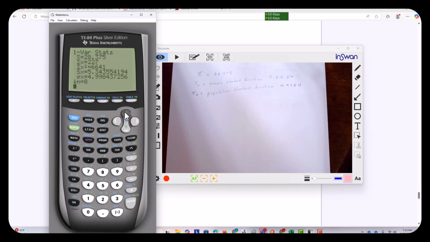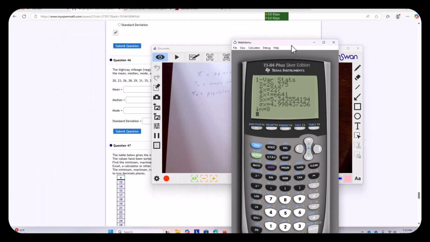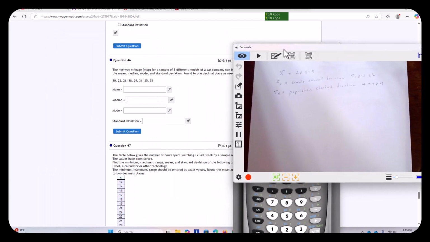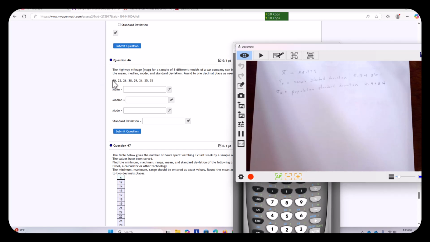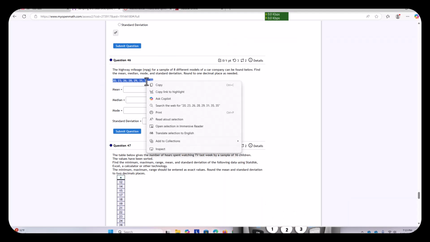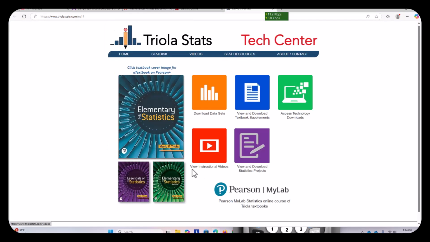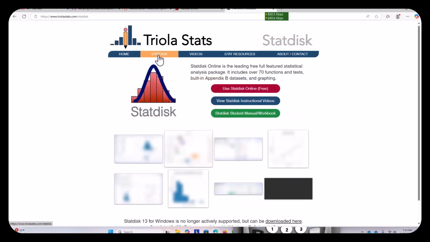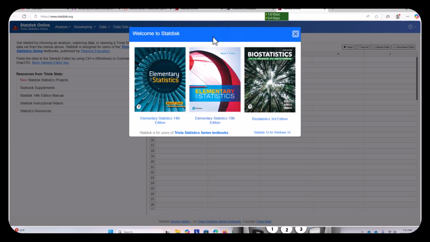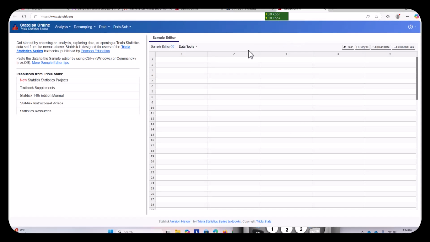Okay, the next thing I'm going to do is pull up Statdisk. I'm going to see if I can just copy these in there. There are also videos here, but we're just going to go to Use Statdisk Online Free. That's where I should have gone.